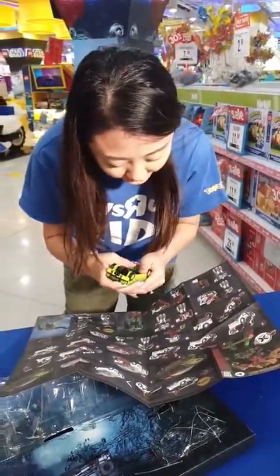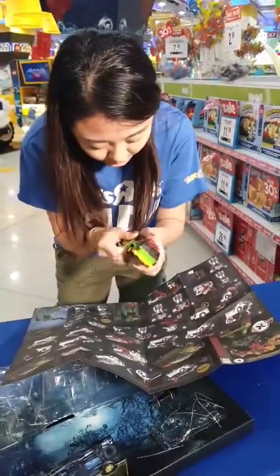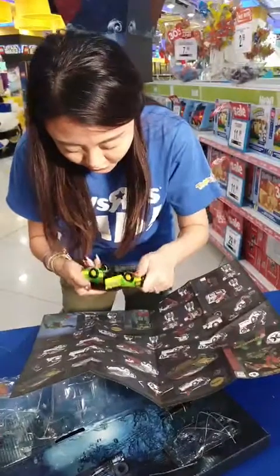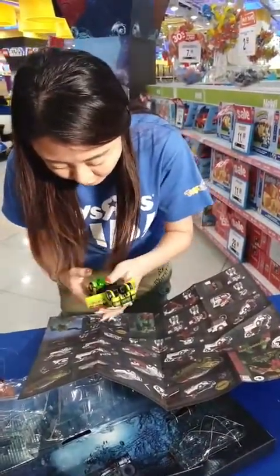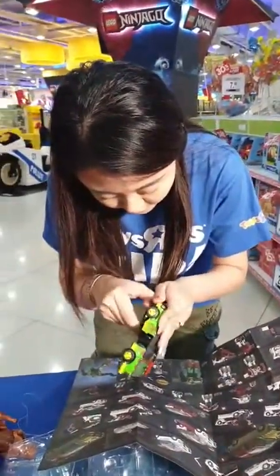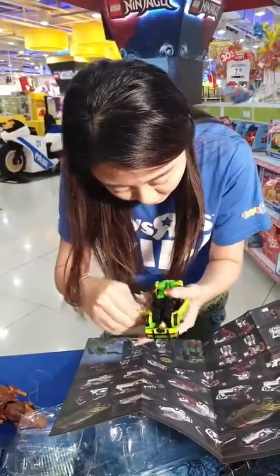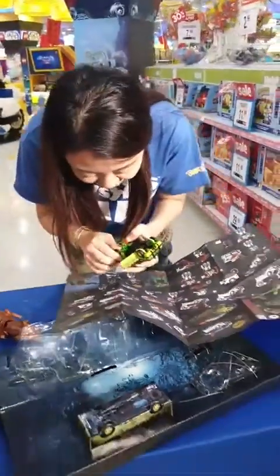So step one is we have to open the door. Where's the door? The door is here. Okay, so we open the door. Then we flip it 180 degrees. Oh, there's a rubber band over here. And then we're supposed to pull out which guy? This guy? No, this guy. Is it this guy? Oh, yeah. Oh, no, it's this guy. Is it? Oh, no, I'm not very good at this. Where is this? What is this?